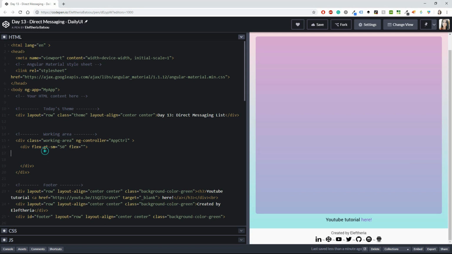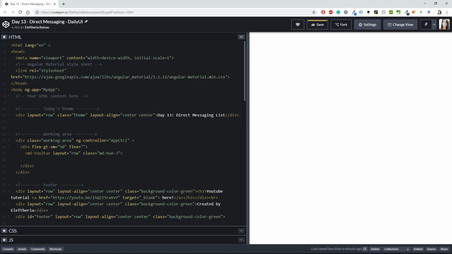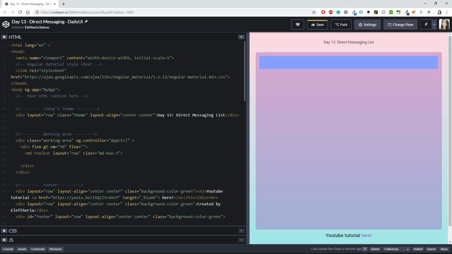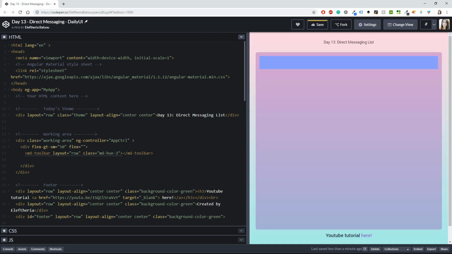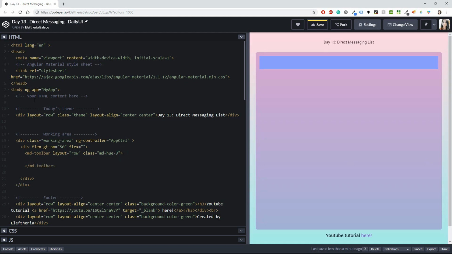Okay, so the first thing that I'm going to write inside here is to create an md-toolbar with layout row and a class with md-hue-3, and this will give me this blue color. Inside my md-toolbar, I'm going to need a new div.